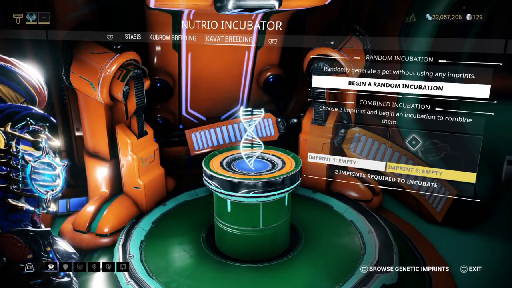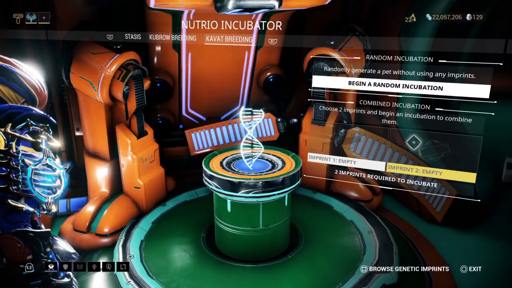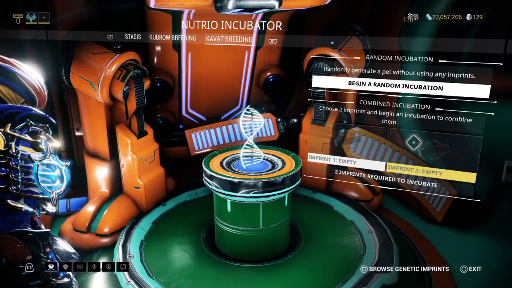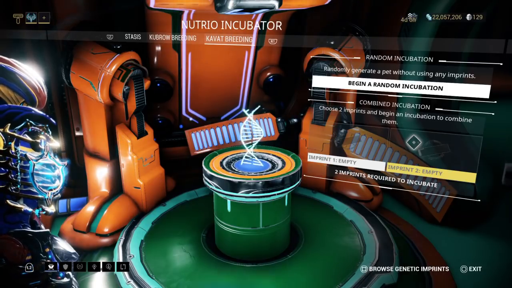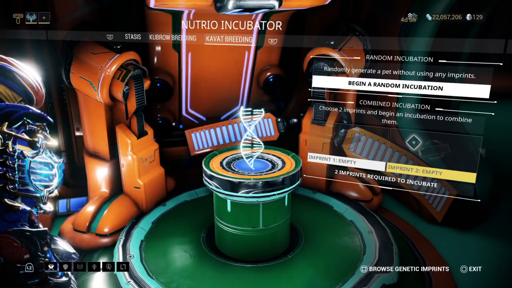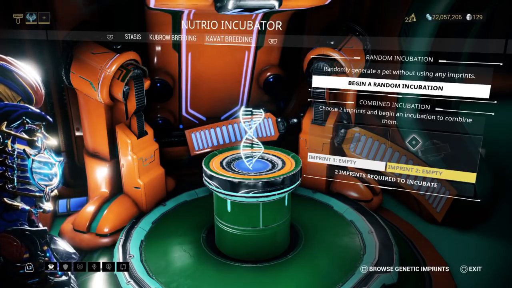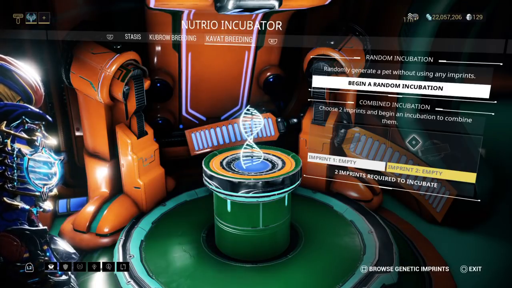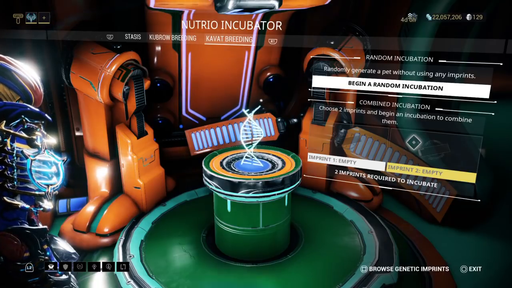But this would also make sense if you think the combined incubation or imprint breeding was carried straight from Kubrow over to Kavats, then it would have to do with fur pattern and coat color. Now, since there are no differences in fur pattern, the outcome is going to be focused mainly on that coat color more than anything else.